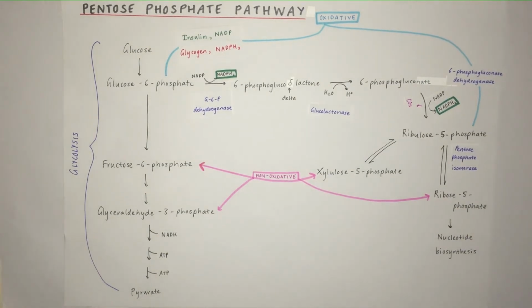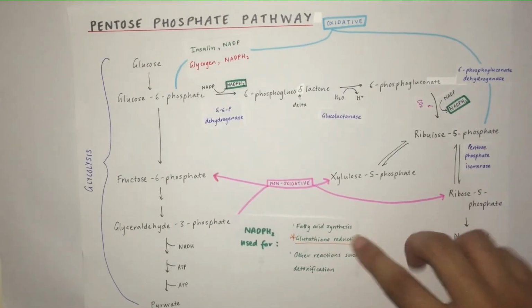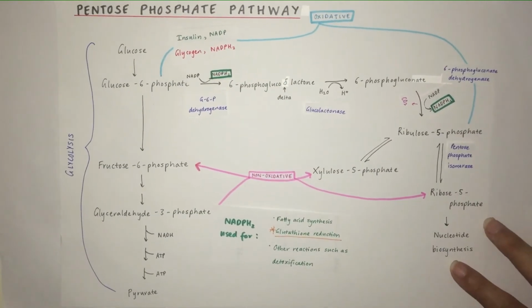However, for my exam, I was told I just needed to know the oxidative pathway, and that's probably the more important side of the pentose phosphate pathway. So get your whiteboard out and commit that one to memory. So let's talk about the products here. We've got this dark green outline around the NADPH here, and this is important because NADPH is used for a lot of important processes in the body.